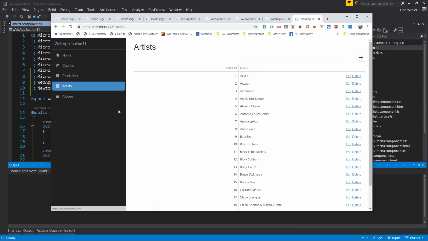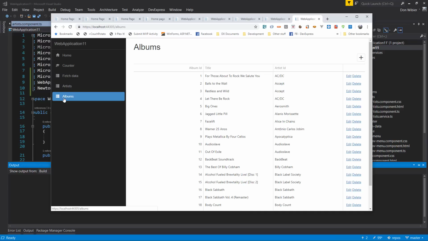One of the other things that I wanted to show you here is that the albums have an artist. So every artist has one or several albums. And what you see with the albums scaffolding feature is that the scaffolding tool already figured out, like, okay, so there is a one-to-many relationship between albums and artists, and that's exactly why we have the full artist name instead of the artist ID.